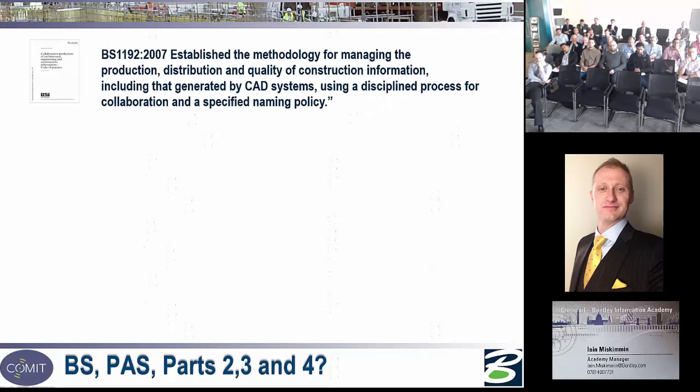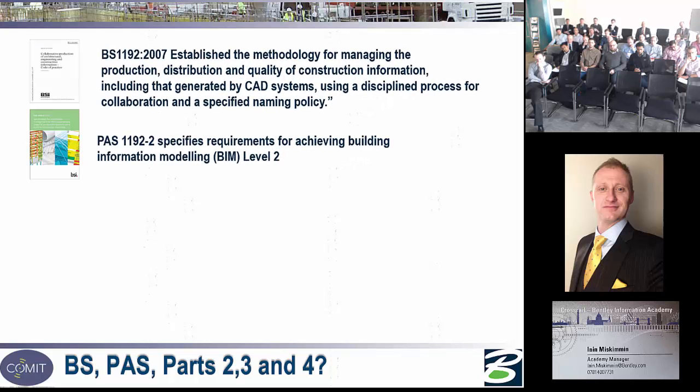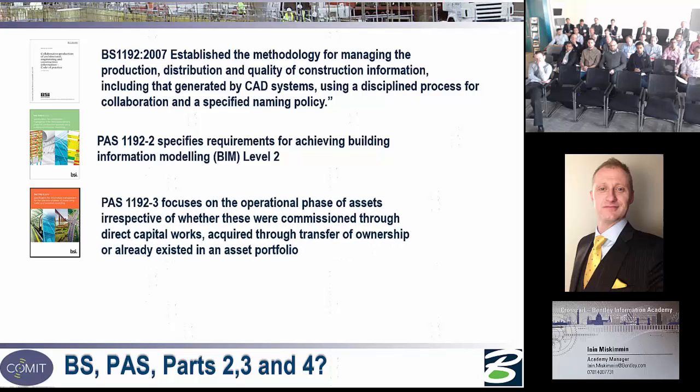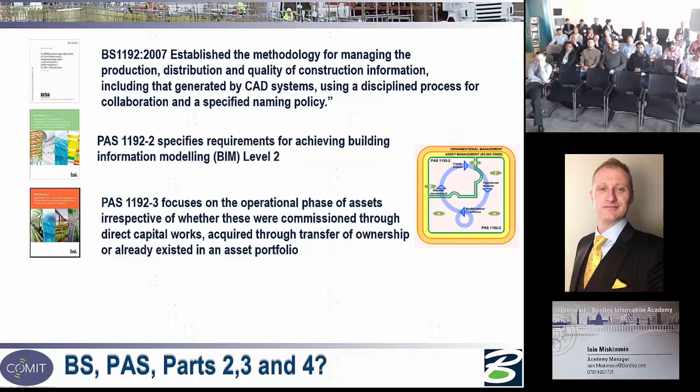So, BS 1192-2007. Then we have PAS 1192 Part 2, which is the CapEx side, the requirements for achieving building information modelling level 2. We have PAS Part 3, which focuses on the OPEX side, the operations maintenance. Who's read both of those? Yeah, so quite a few people. How big or how much more information was in here than here? A disappointing amount, especially when you think about the life cycle of an asset.